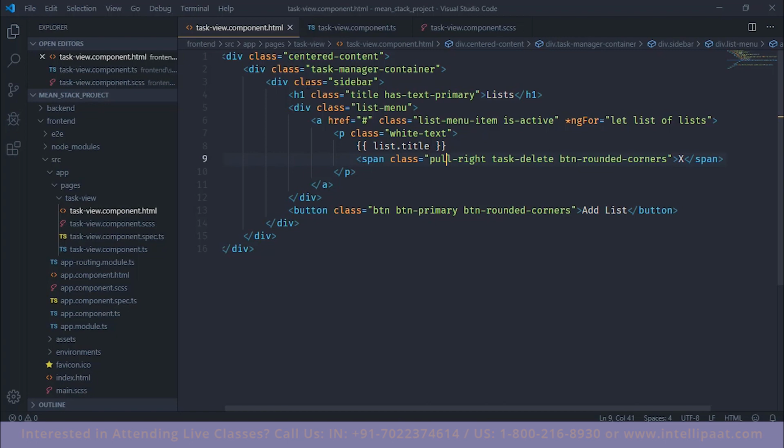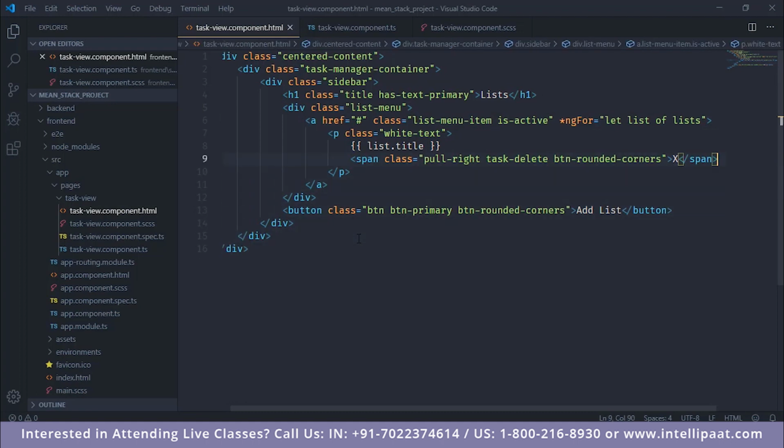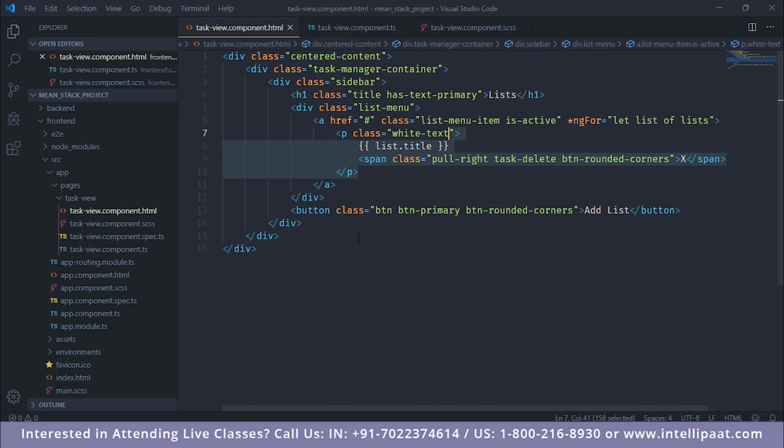Now displaying the tasks is quite similar. We can copy this, so this code would be the same. Copy that, and we just copy this one because we have a list of tasks. Then we go down, we have the buttons, and now we have the task manager container.